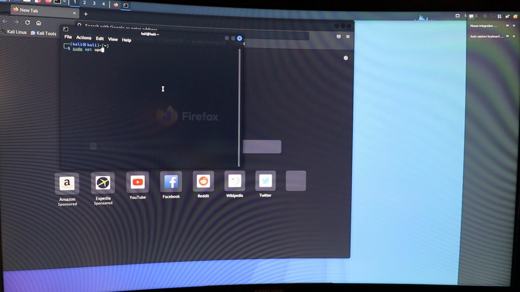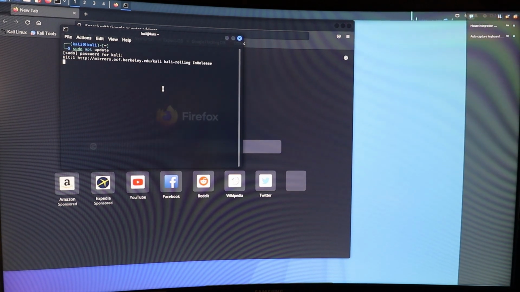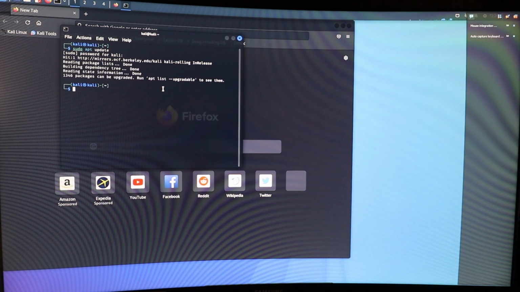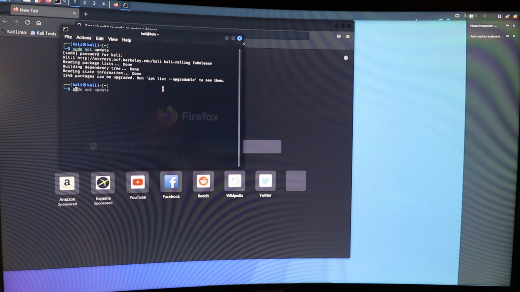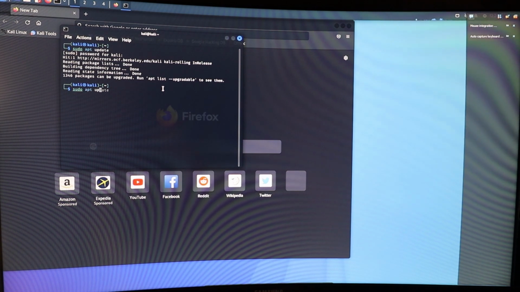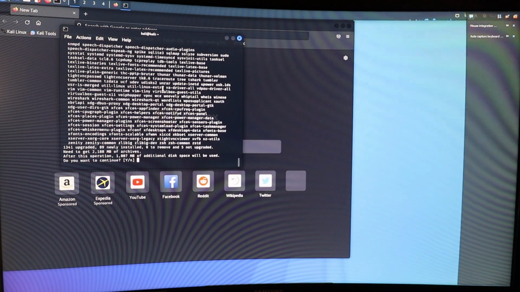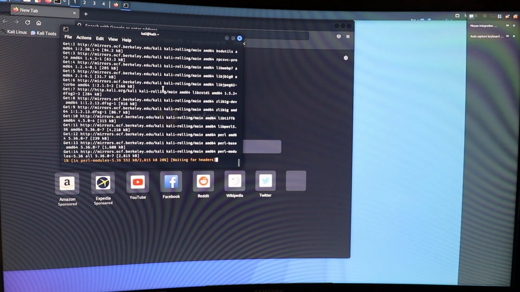Once that opens, we're going to type sudo apt update. Press enter. It's going to ask you for your password. Remember, mine's Kali, so put that in, and it's going to update the system. After that, we're going to sudo apt upgrade, and we're going to, in essence, install a bunch of those updates we just downloaded. It's going to ask you yes or no. Press yes, and those things will install for you.